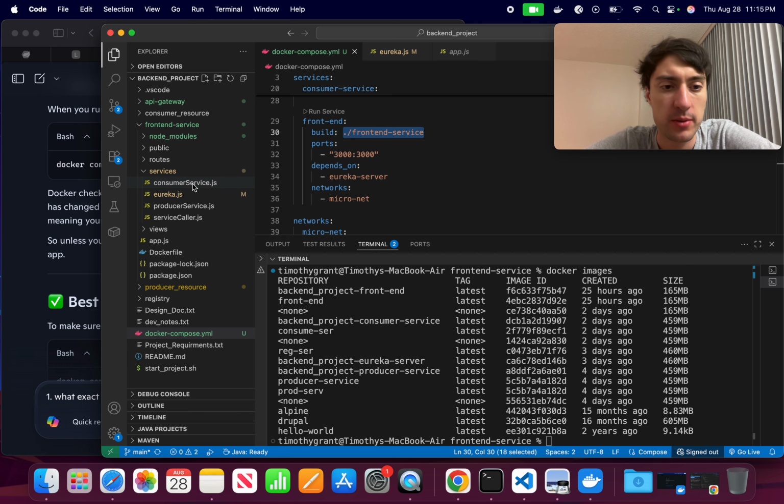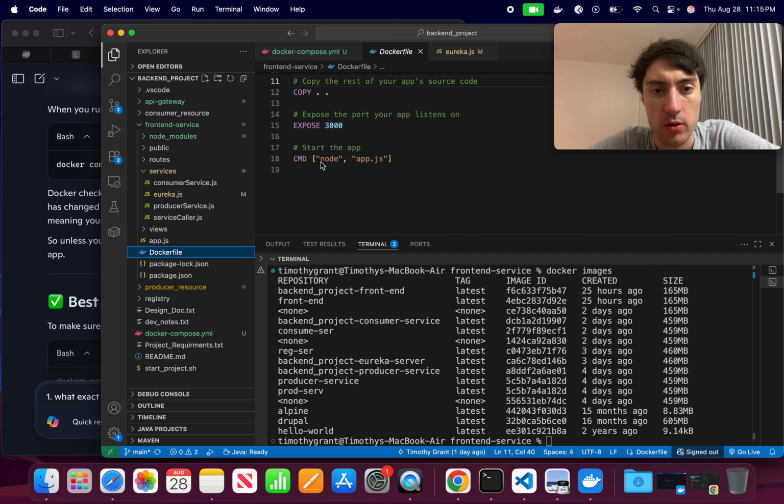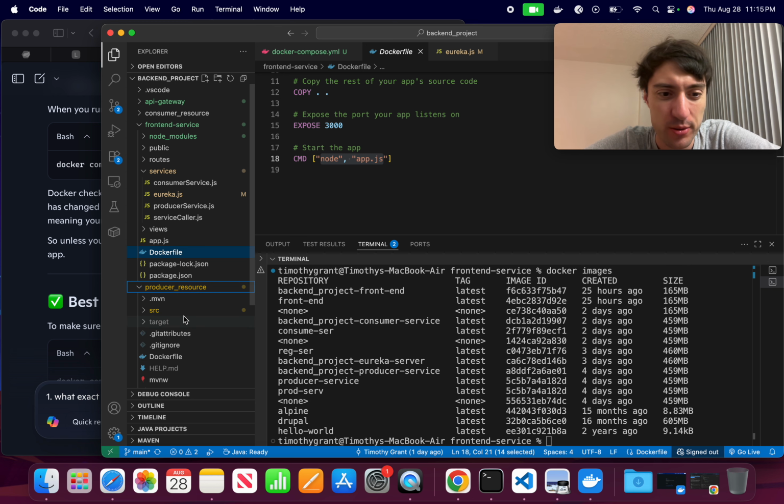Which means that it's coming in and looking for either the front end's Docker file here, which should do node and app.js, which should run the code, right? Or producer here.